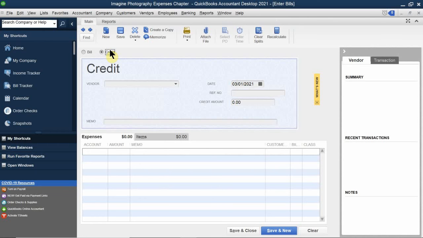Now, here is where you need to keep a clear mind. In QuickBooks, it will refer to vendor credits as a vendor credit. When you're dealing with a customer, it is a credit memo. But if you go out into the real world, a credit memo could be used for both a vendor and a customer. But in QuickBooks, we don't call vendor credits credit memos.